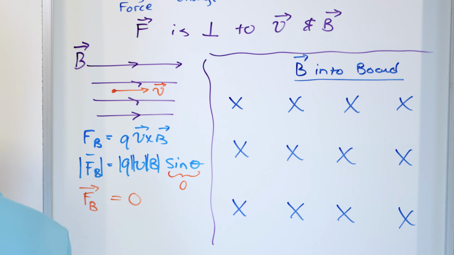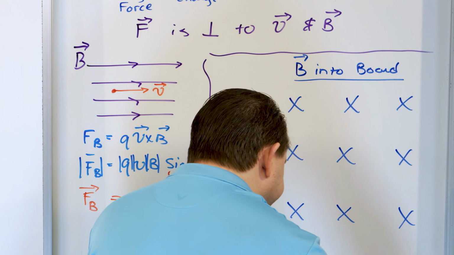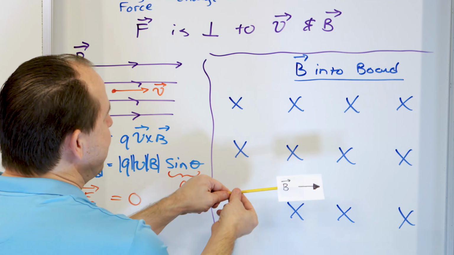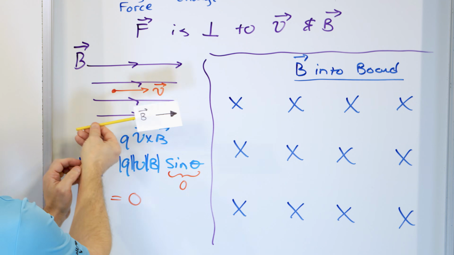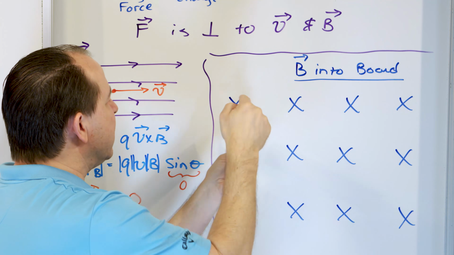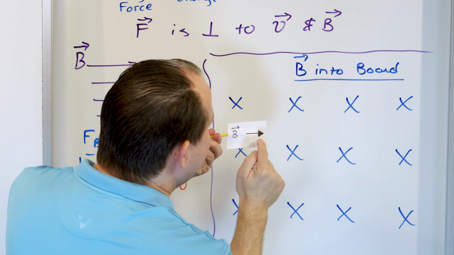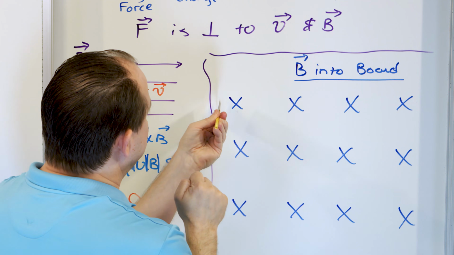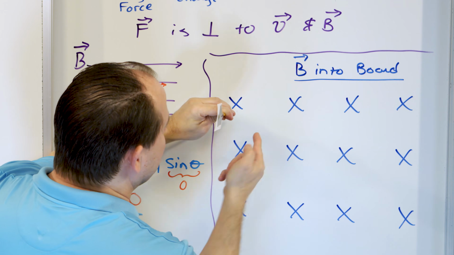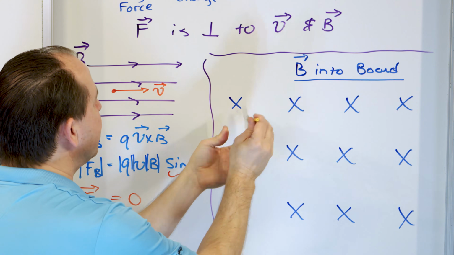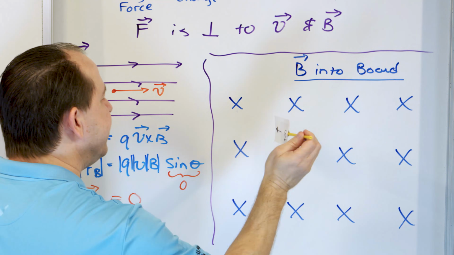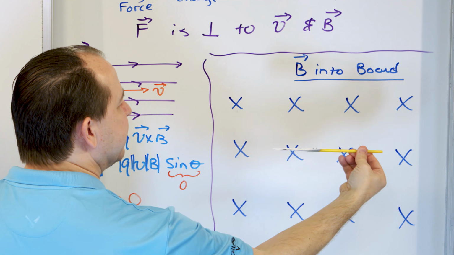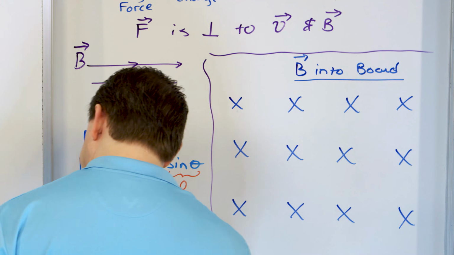What I mean by into the board is this arrow is the direction of my magnetic field. It was this way here, but the X's are like the tail of an arrow, and so the arrow here is now going into the board, and the X that you see is like the tail feathers, right? If it's coming out of the board, it would be totally opposite of this, going into the board. So every X here is a magnetic field going into the board as oriented by my little prop right here.